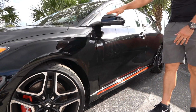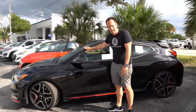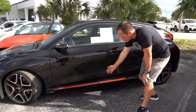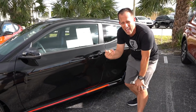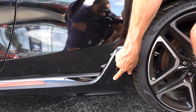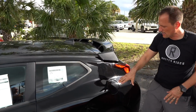As we go down the side, the paint's been brought onto the mirrors, just like on the Veloster Turbo over there. Same turn signals, blacked out A-pillars, even if you don't get one that's black, it's already blacked out. You can see the difference in the side sill extension. It's extended just a little bit further, and remember that red trim is part of the N branding. We work our way back. Look at the difference here. Look at how this kicks up. It's a little bit flared out. You got your N logo stamped in there. And then of course on the driver's side, you just have the single door. It's on the passenger side that you get the third door.